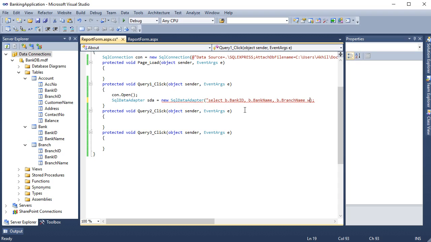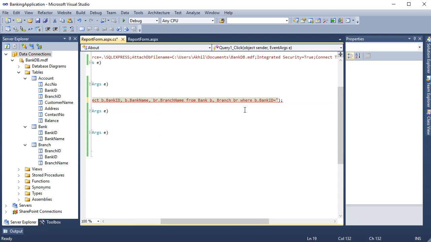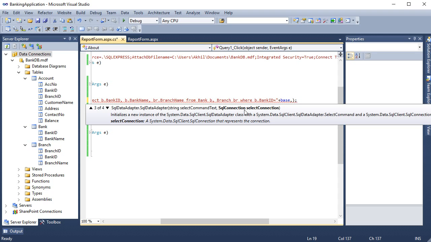Actually this much is enough. From bank B, branch BR where B dot bank ID is equal to the text box name.